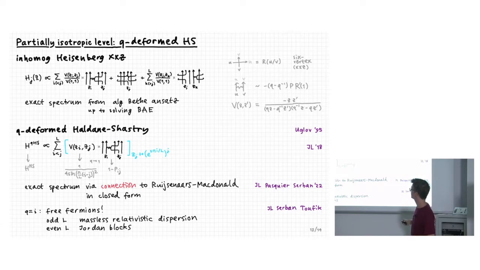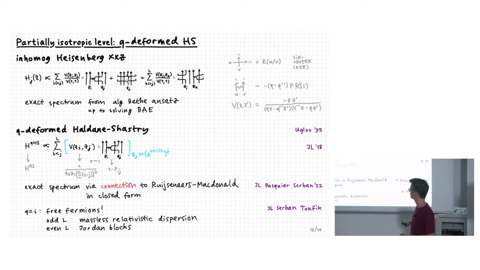And then there is, again, this potential, which here, actually, I don't need to normalize because by freezing, which I mentioned, these values of z, the coordinates of the particles or the inhomogeneities, have to be fixed to the jth power of the primitive Lth root of unity. So again, these are the positions of the particles sitting on the unit circle in the complex plane. Then the jth particle is just the jth root of unity, so equally spaced and nicely. So you take this somewhat involved expression and you evaluate the inhomogeneities at these specific roots of unity, and that is the Hamiltonian of the Q-deformed Haldane-Shastry model. So it looks complicated, but it's less complicated than the one that you've secretly already known all your life.